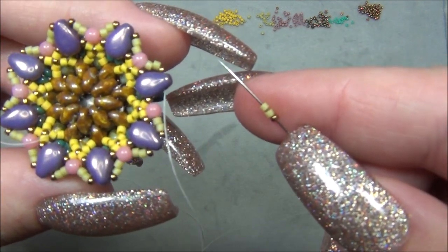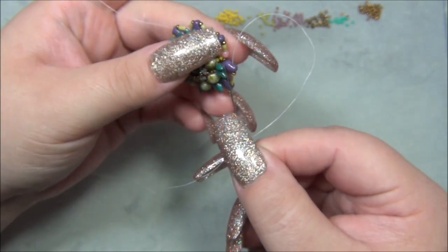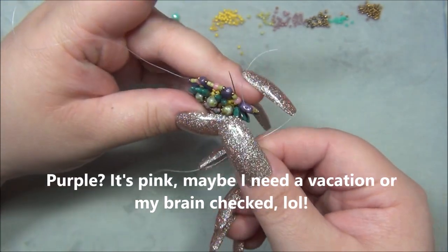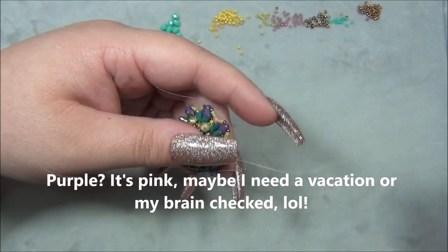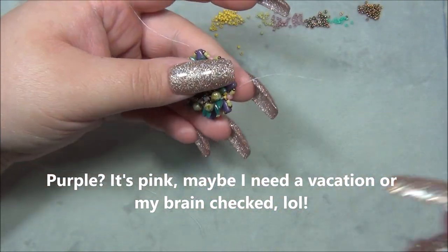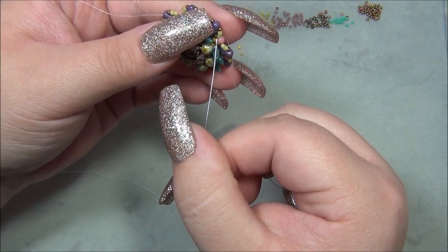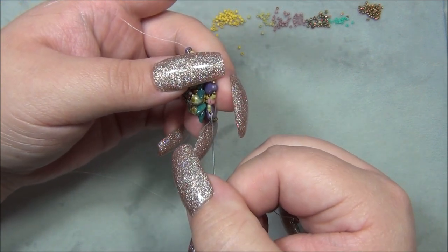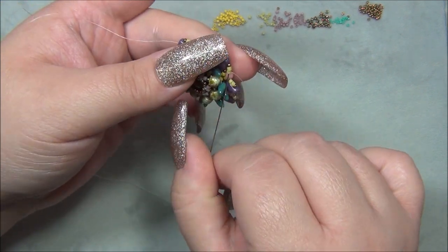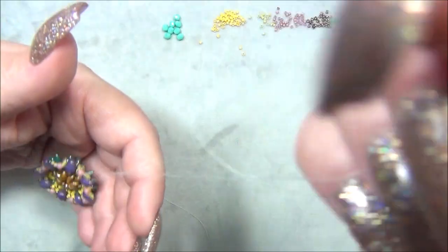Alright, here we are, my last three beads. I'm gonna go through the purple, and then through these two green and out that bronze. Stepping up for the next row. Oh boy.